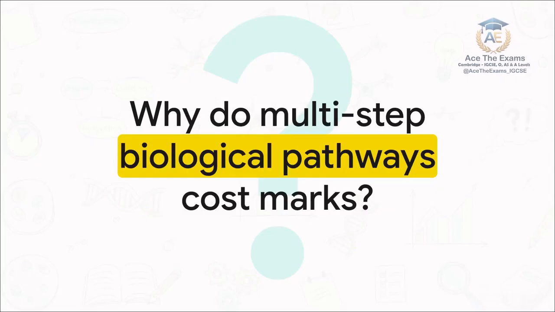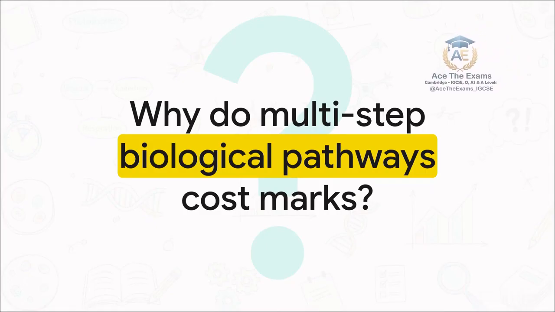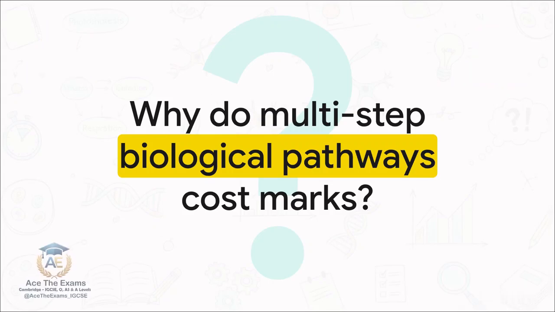So why do these multi-step biological pathways cost so many marks? Well, it all boils down to the assessment objectives. The Cambridge syllabus makes it super clear that top-performing students have to show a connected, conceptual understanding, one that you can transfer to unfamiliar contexts. If you just memorize a standard example of condensation, the absolute second the examiners swap the context or throw a weird experimental setup at you, that memorization just shatters. Suddenly, you aren't answering the question in front of you, you're just answering the textbook question you happen to remember.